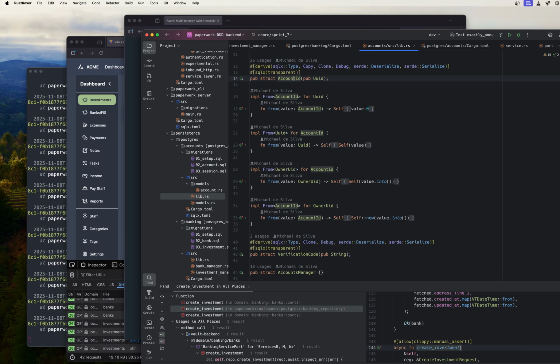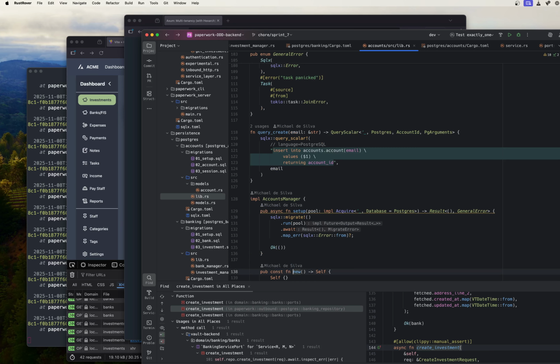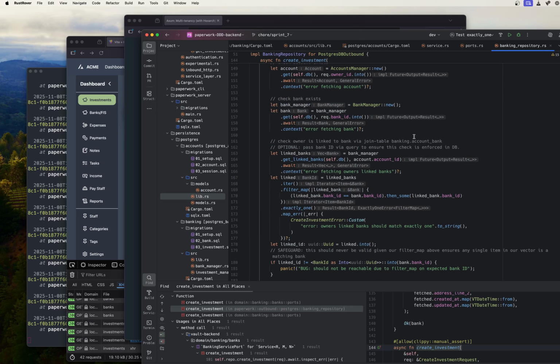So let's go back. I'm just going to step backwards to get back to where we were. So here I'm basically saying get this from my semantic type, and I'm converting it back into whatever type I need. So anything on the domain service side is using these semantic types, meaning this one. And then we check that the bank exists, and then here we're creating the investment.